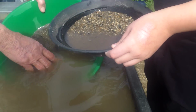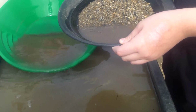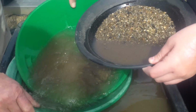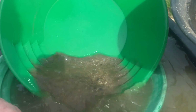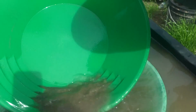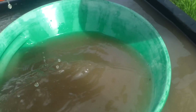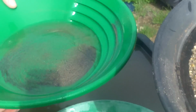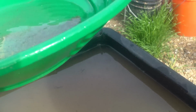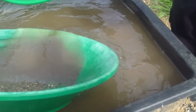Let me show you here now. I'm not going to worry about it too much, but let me do it this way. Let me see if I lost any because I was going real fast, because we're videotaping it. So let me see if I lost any in the safety pan. If I did, that'll show you the value of having the safety pan. If I did, that means I'm pretty good. I see some shiny stuff in there. Yeah, but that's mica, it would be over here on the heavy end. Nope, didn't lose any, so it must be pretty good.